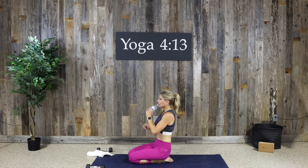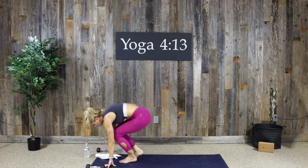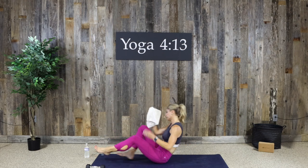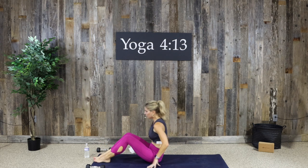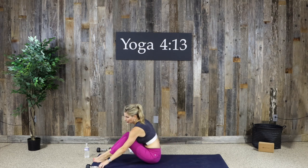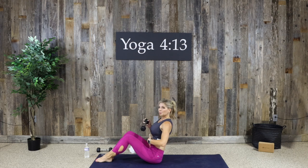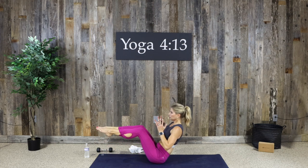So from down dog, I want you to just come forward and have a seat on your mat. And we're going to go into boat pose. So with or without your weight, I'm actually going to pick up one weight this time and hold it at my chest. So find those sit bones, find your good posture, lean it back, shoulders back, lift those legs.